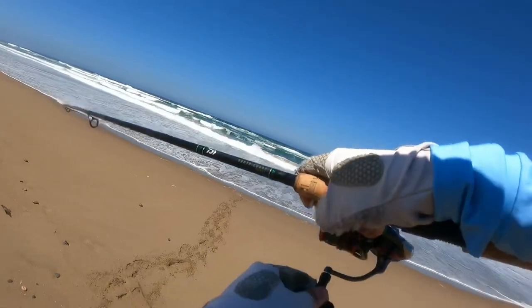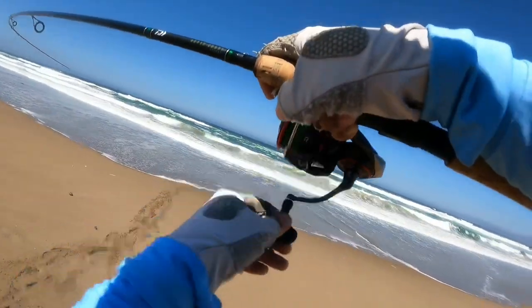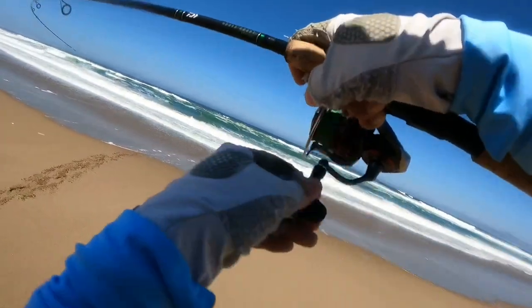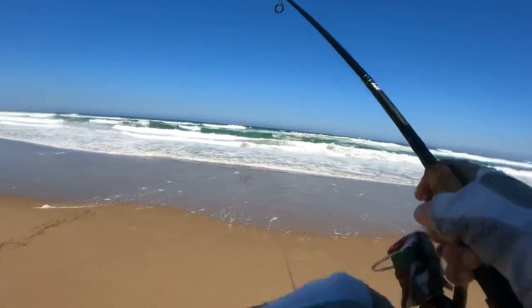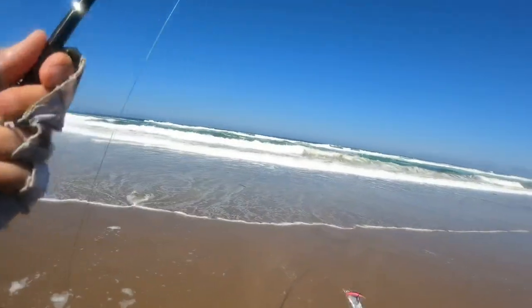Come on, stay on, stay on. He feels really heavy. So I'm feeling like that's a striper. Wait, what is that? He's right there in the wash. Just trying to, he's right there. What is that? That's a jacksmelt. That is a big old jacksmelt. I kind of have no interest in a jacksmelt.